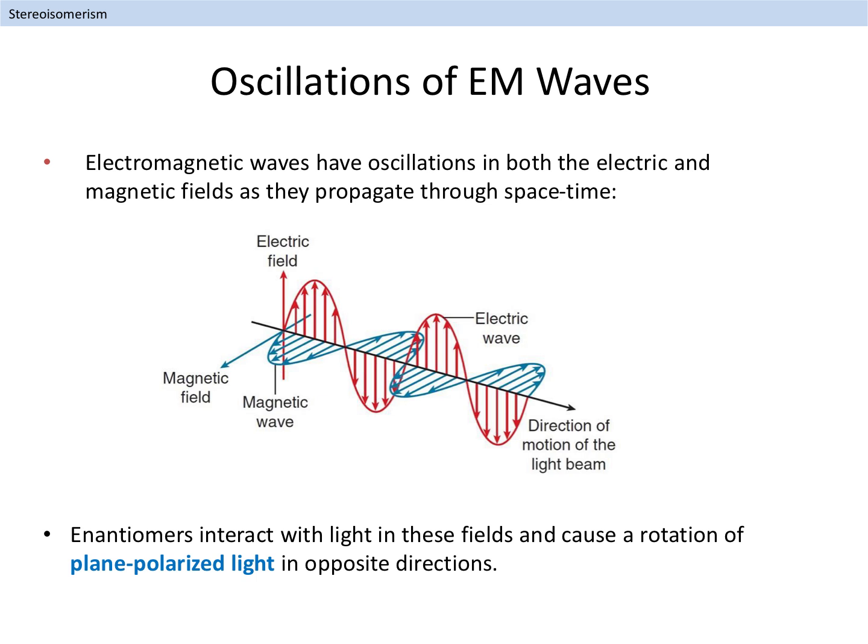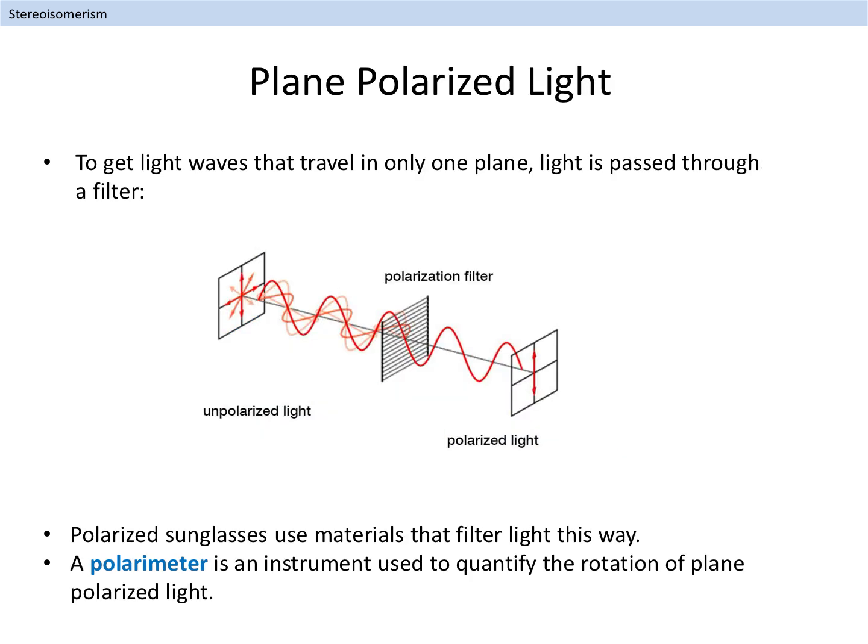Next, let's move on to the next slide, where we will explore the concept of plane polarized light in more detail and understand its significance in the context of optical activity. Plane polarized light is light that oscillates in only one plane. Normally, light waves oscillate in multiple planes, with electric and magnetic fields vibrating in various directions perpendicular to the direction of the light's travel. When light is unpolarized, these vibrations occur in all possible directions perpendicular to the light's path.